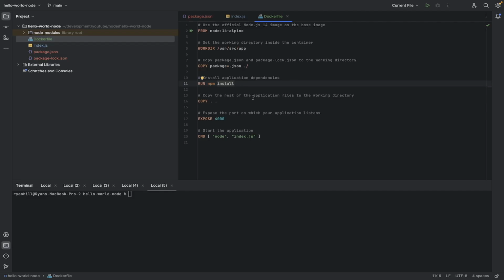Then you're going to copy the rest of the application files into this directory here. That's what this is about. And then this exposes the port for your application. Just one thing, this is 4000, so this will be the port that's running inside the Docker container. When we go to run the Docker container on our machine, you'll see we supply two ports. The first port is going to be the port that's running on our machine, so that's the one that we're going to request in the web browser, and the second one is going to be the one that runs inside the Docker machine.